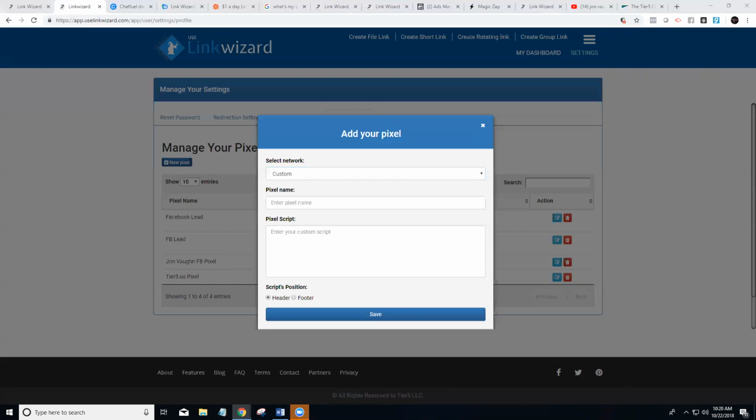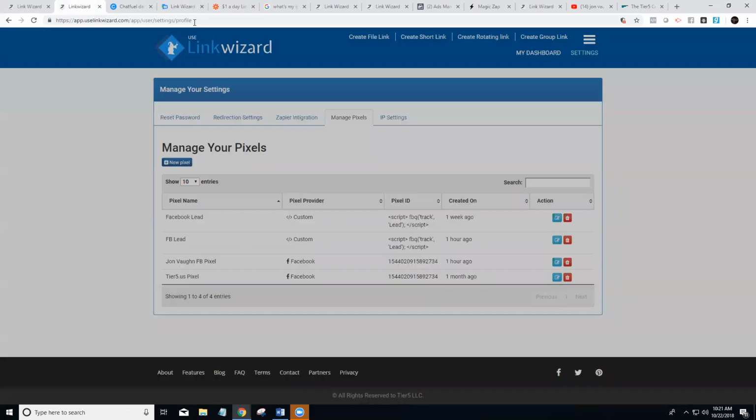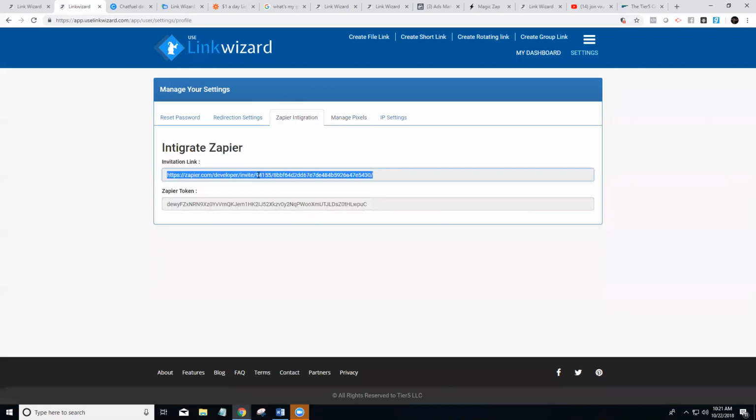Simon says, I want to use Messenger directly on a landing page rather than autoresponder. I'm not really understanding what you're talking about. And yes, this does work with Zapier. We do have a Zapier integration. So I will send you a link, Ryan, or you can just message me, or you can check out my YouTube channel and go back over this video. We did go over the Zapier integration. If you want to use it, you'll just come into your settings and go to your Zapier integration. Here's the link to the Zapier integration, and here is your token so that you can actually connect with Zapier.